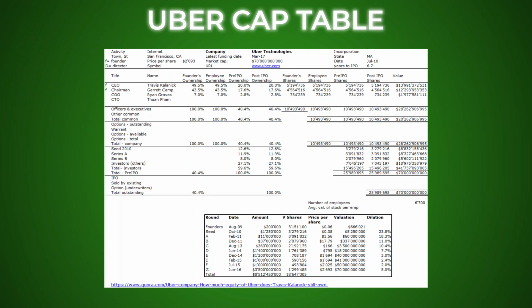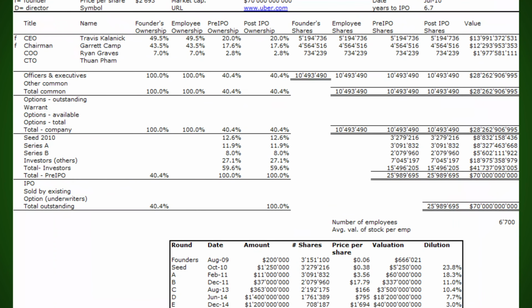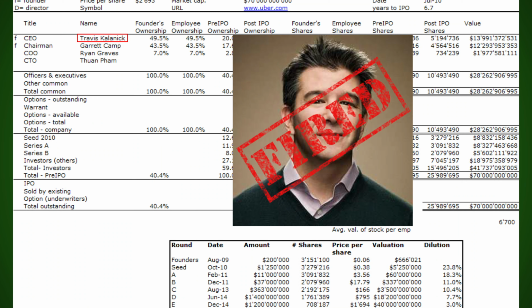It's important to note that there might be people on your cap table that have no connection to the company at the present time. That means that there might be former founding team members or a former co-founder, or maybe just an employee that just now bought up all his options, exercised them, and left the company. There can be scenarios where somebody may have moved on, but they're going to be staying on a cap table even though they have no connection to the company at the present time.